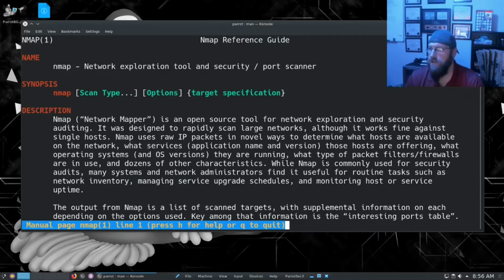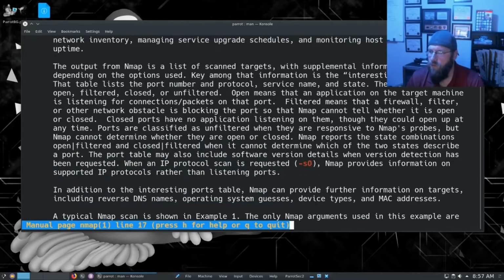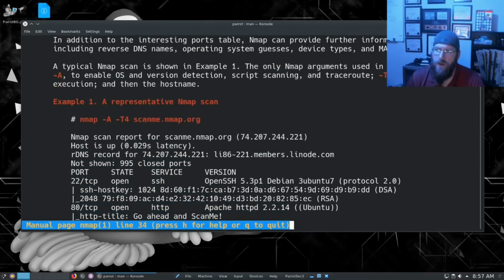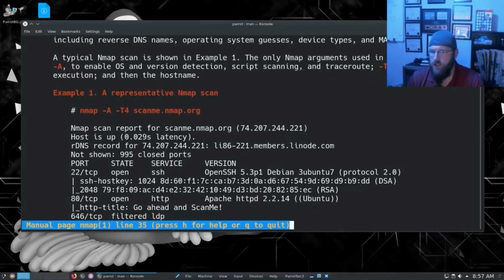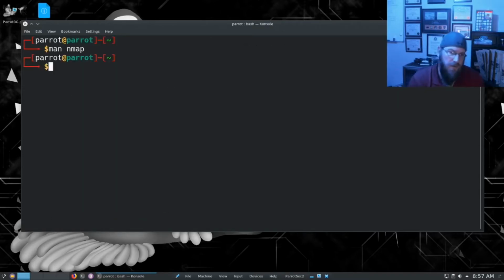So as long as it's not like a GitHub script or something like that, if it's an actual tool that's well developed and well maintained, they usually come with a man page or a manual page, and in there you can go through and get the description of what it is, how it's supposed to be used, more examples and things of that nature, as well as, sometimes, output templates. Now to get out of this, as you can see, you either hit H for help or Q to quit. So we'll quit that right now.